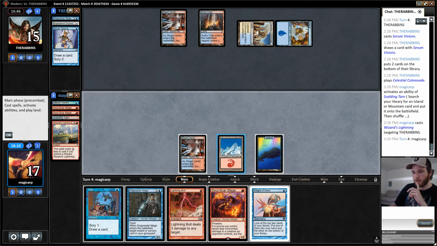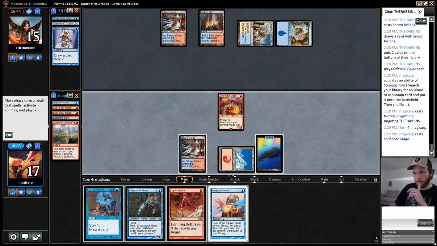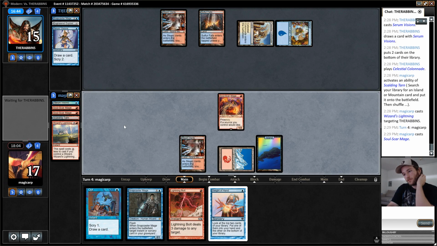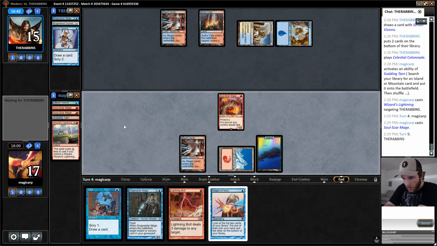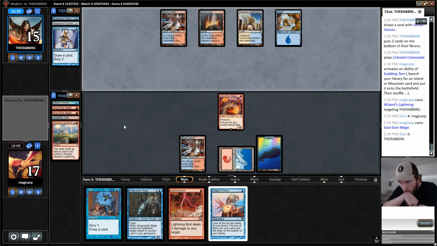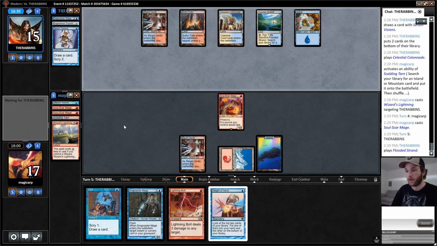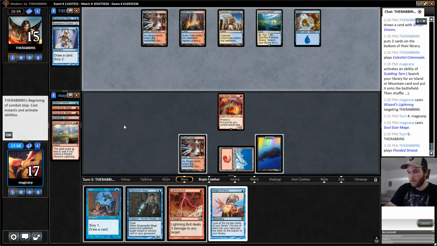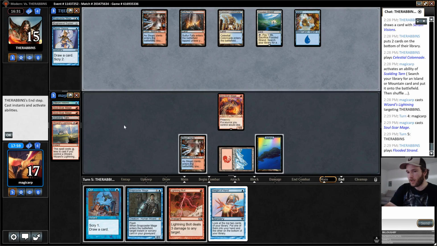Sleight of Hand. I think we'll just wait. This protects ourselves from burn-based removal as well. It would be very good to get a match against Jeskai, especially on the draw. We're just going to keep waiting.